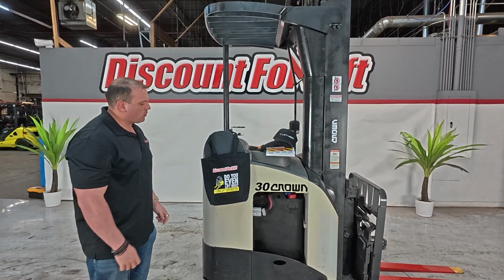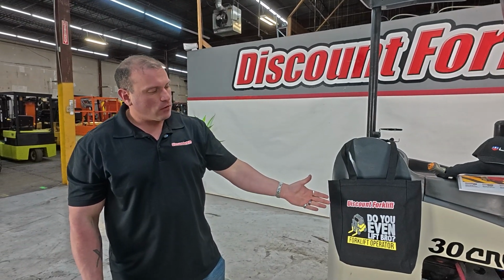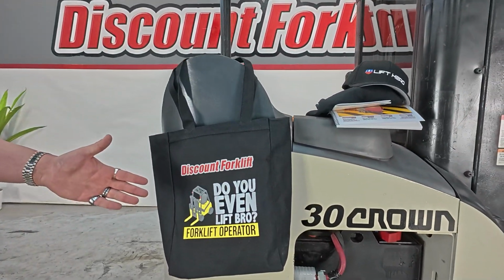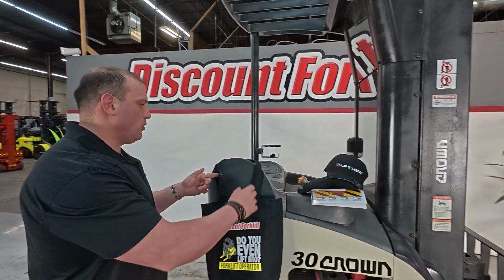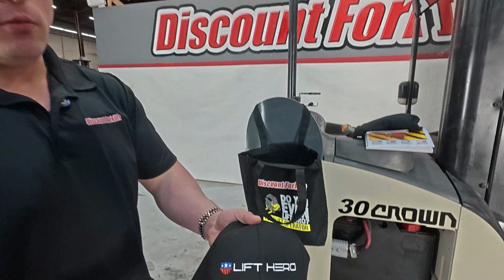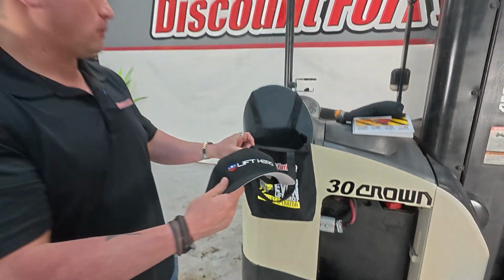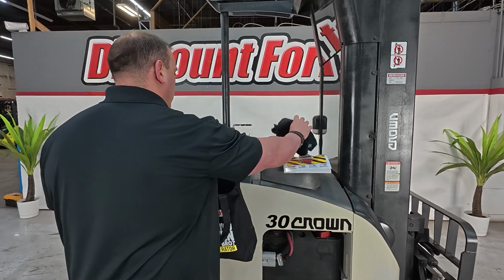But before we go through this forklift, I want to show you guys this gift bag here. It says Discount Forklift, Do Even Lift Bro. You guys are going to get this included. So what I'm going to show goes in this thing. One of our hats, favorite brand of forklift, which is Lift Hero. That's going to go inside. We do have a shirt.